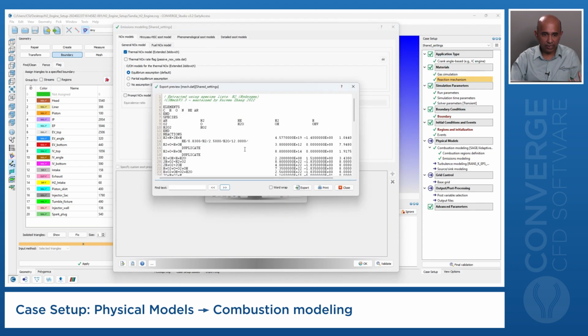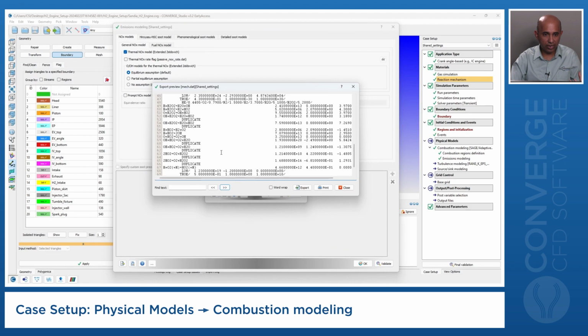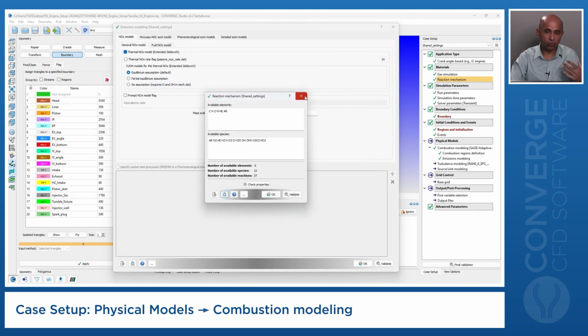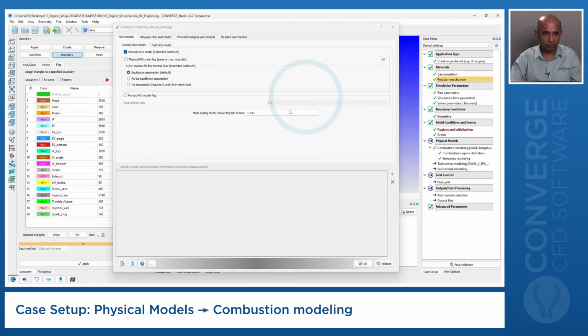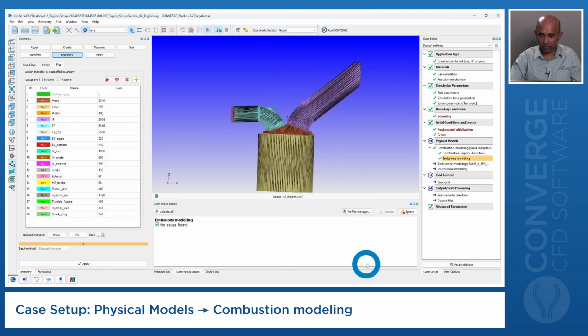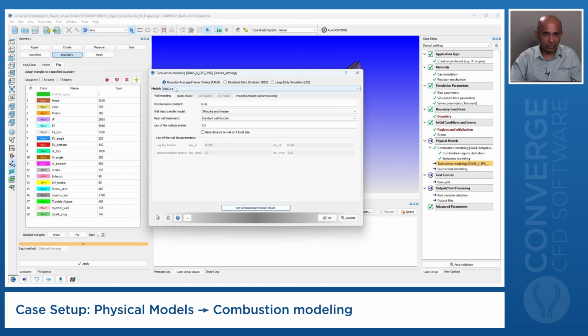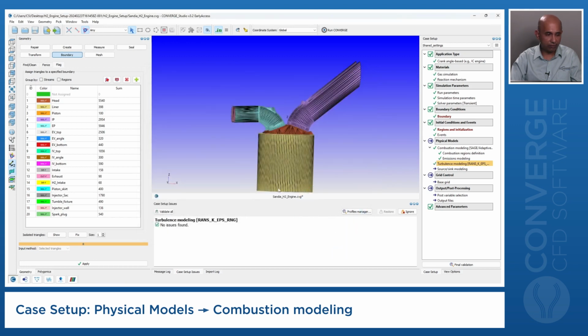You can see here in a detailed chemistry mechanism, you don't have NOx chemistry. But if you have your NOx chemistry, you will automatically get NO and NO2. But this is a passive NOx model that you can turn on. Turbulence modeling, we are going to do RNG K epsilon. So I would recommend you click on this button, set recommended model values, and then we are done.